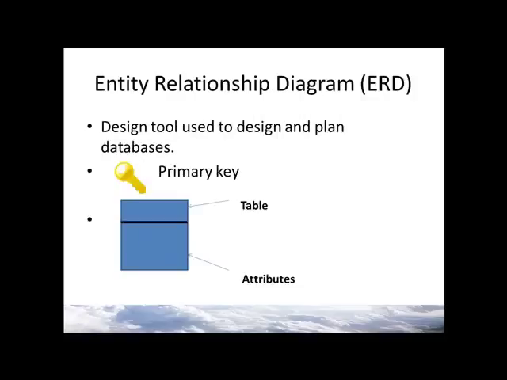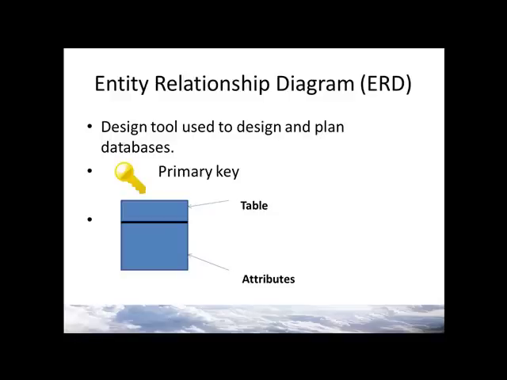Before designing a database, database administrators plan what the data will look like and how the relationships will work. One tool used for this is an entity relationship diagram. An ERD tool typically has several visual cues that help you envision how the database will be formed. A primary key is often represented as a tiny gold key.